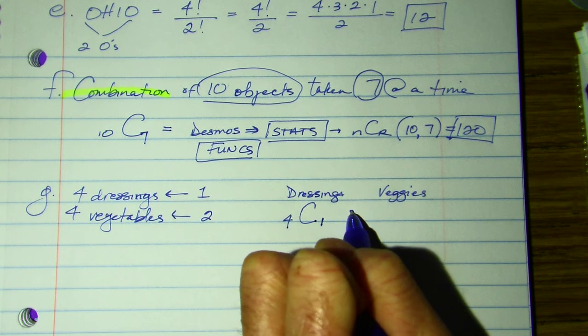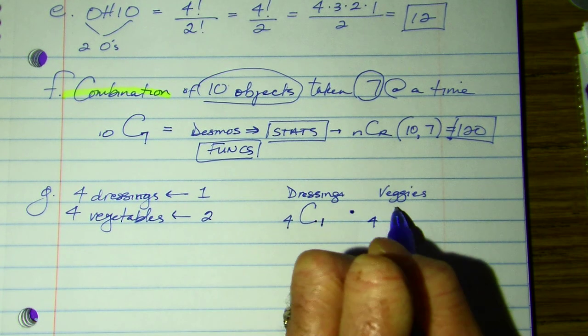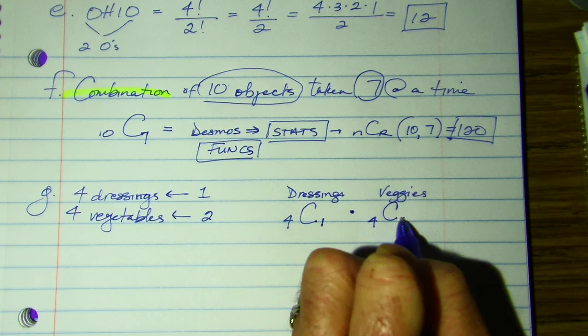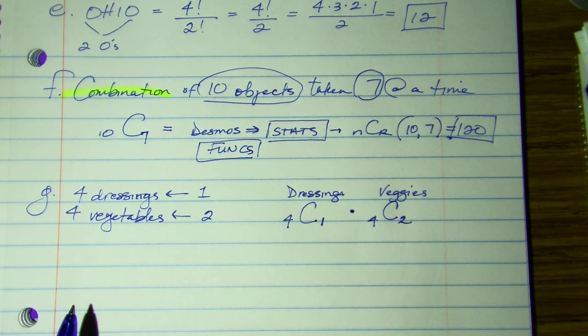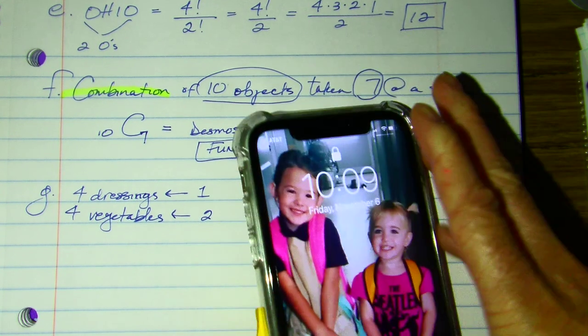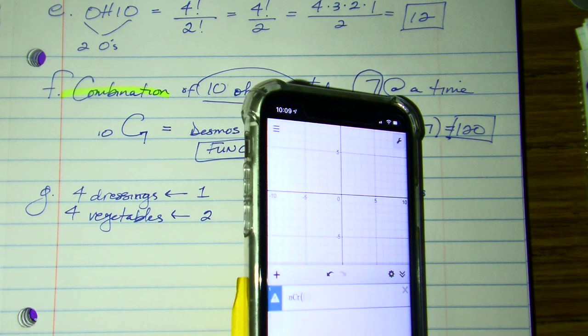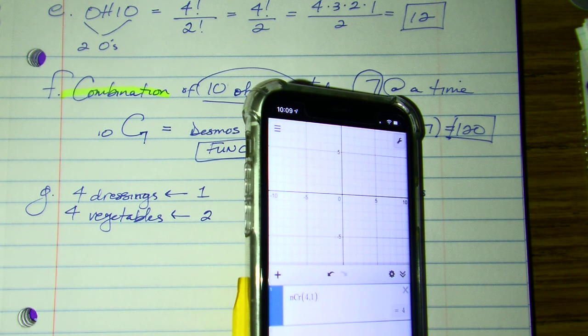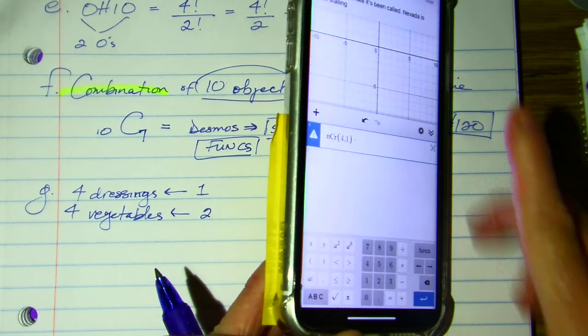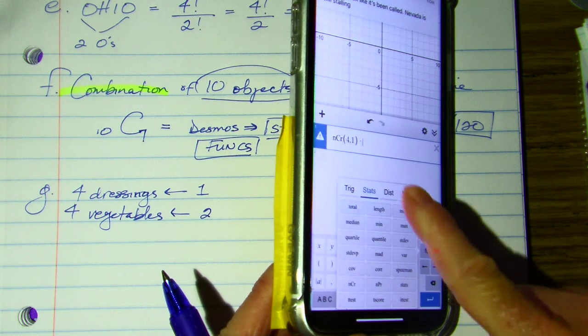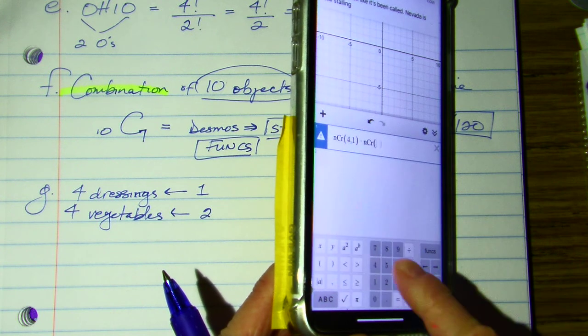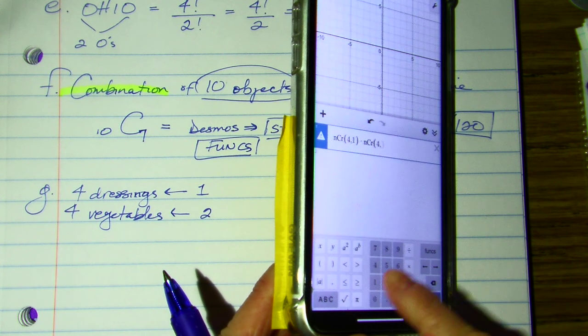And so I'm multiplying, I have 4 veggies, but they want me to choose 2. So I'm going to enter this in my calculator, and it doesn't matter if you use Desmos or not, or if you use a different calculator. I'm just going to edit this last one I entered, so 4, I have 1 dressing to choose from, times, I'm going to go back to functions, stats, combination, 4, 2.